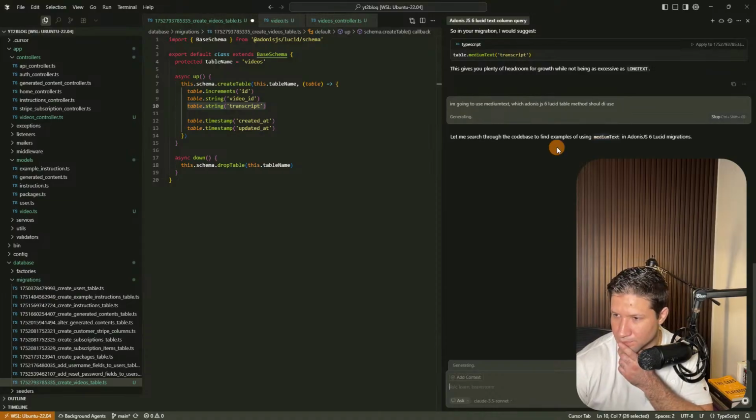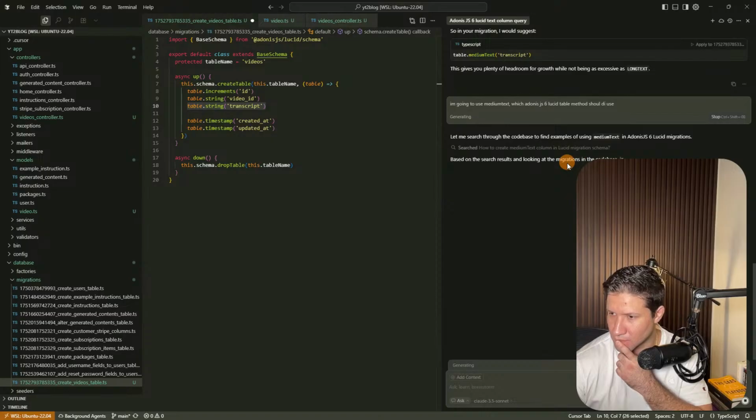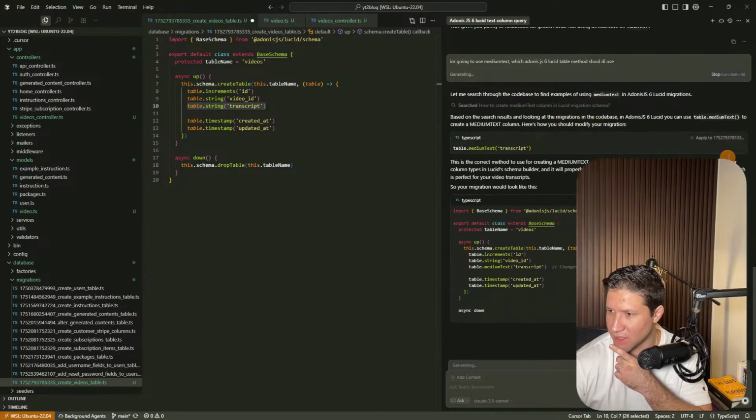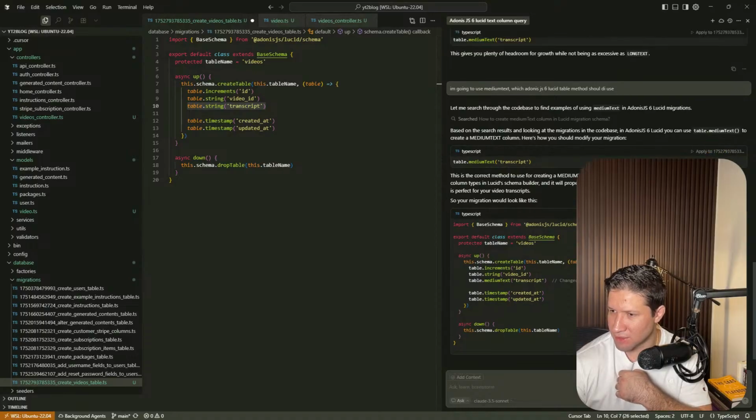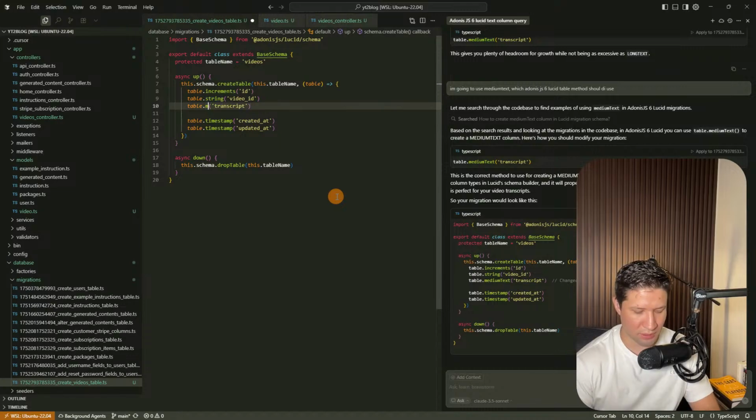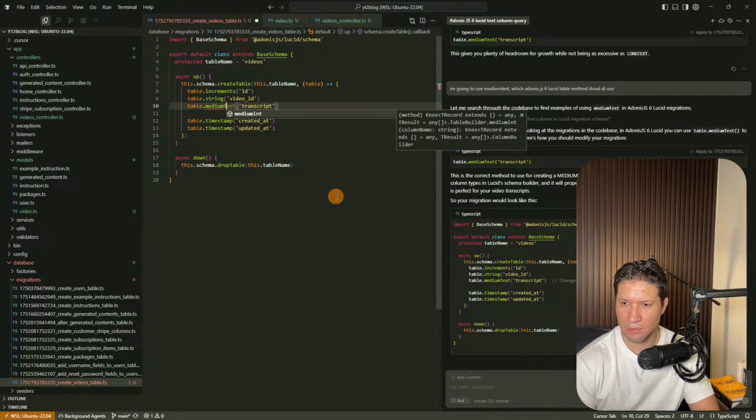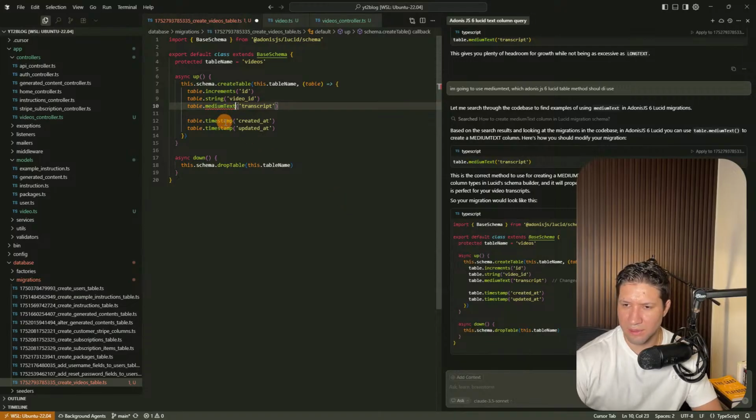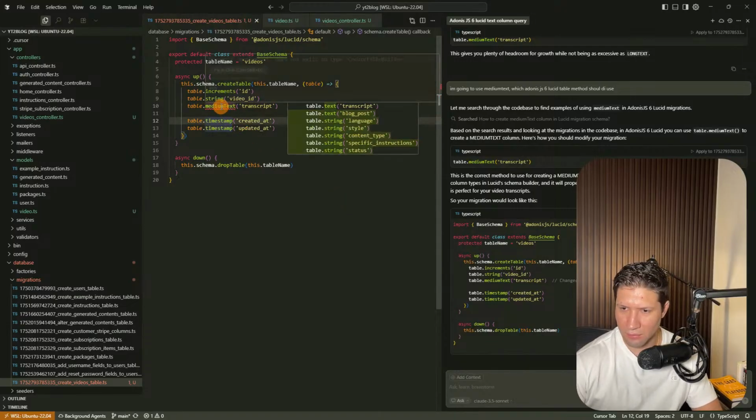Let's see. Okay, so yes, medium text looks like it exists. So we're going to modify this to be medium text. So why is it giving me an error?